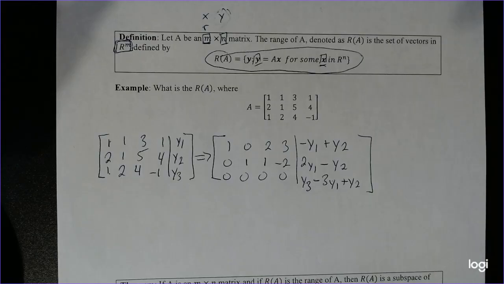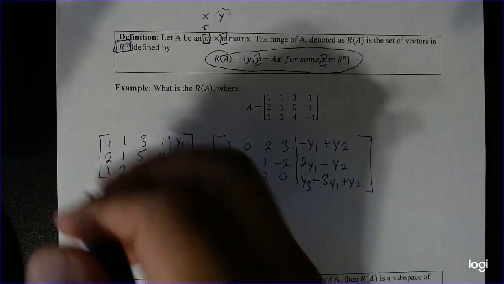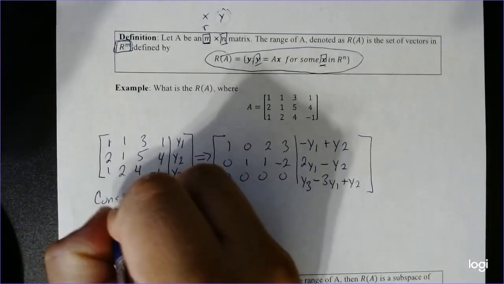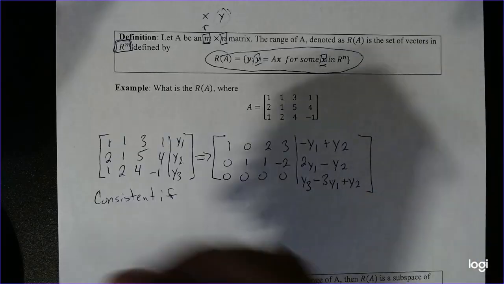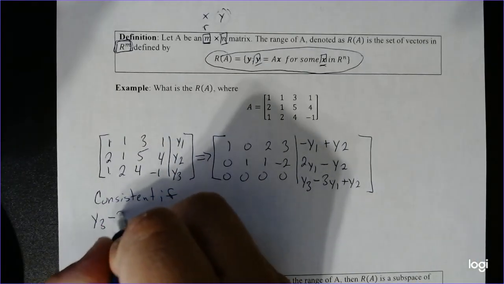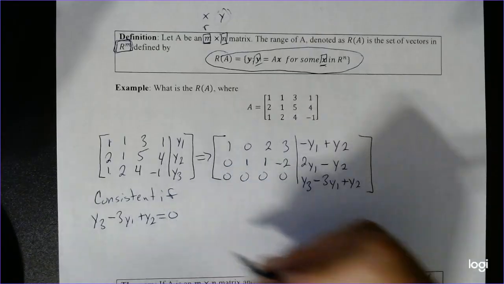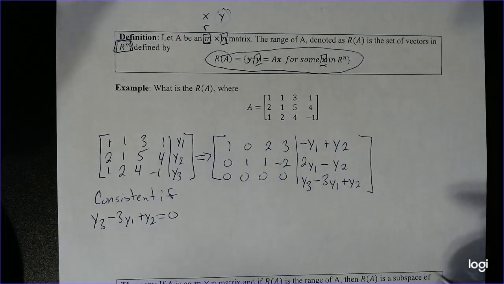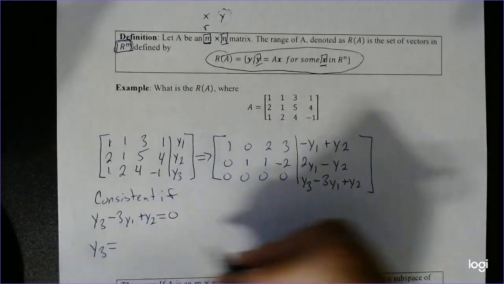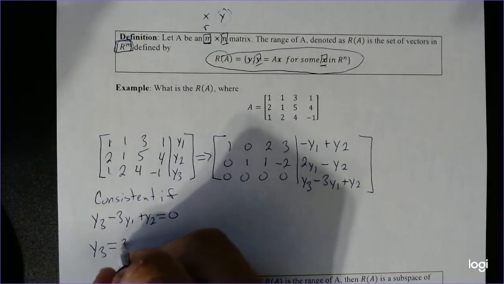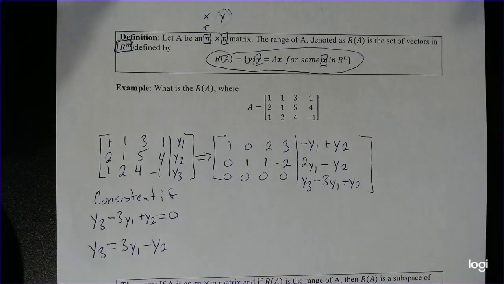Okay, so again, we care about the bottom because that's what the big no-no is, right? So this is consistent if this equals 0. Okay. So I'll just solve for one of the variables since these are y2 and y3, so I'll just solve for y3 here. That would be dependent. Bringing everything over, so y3 equals that.